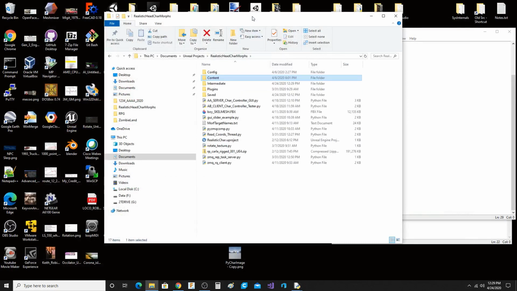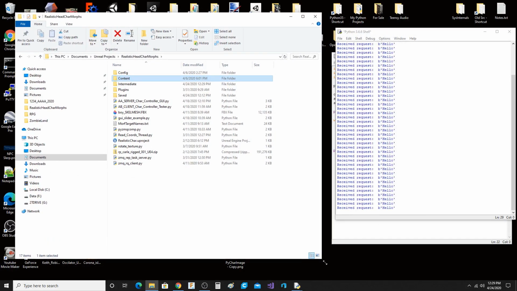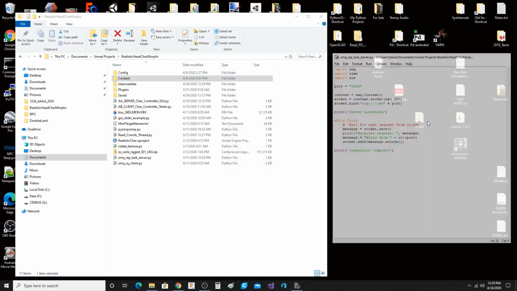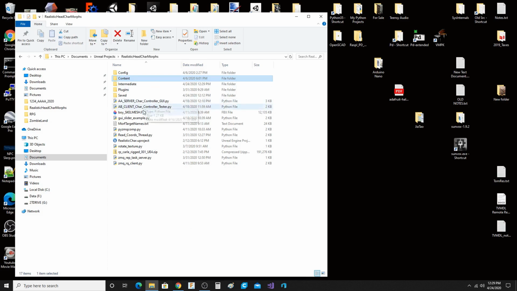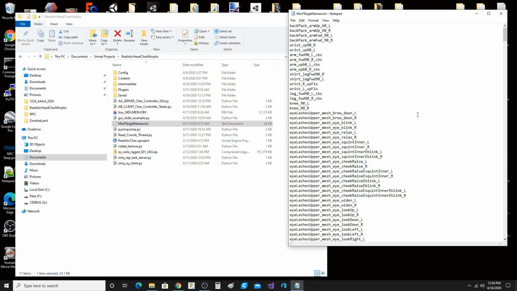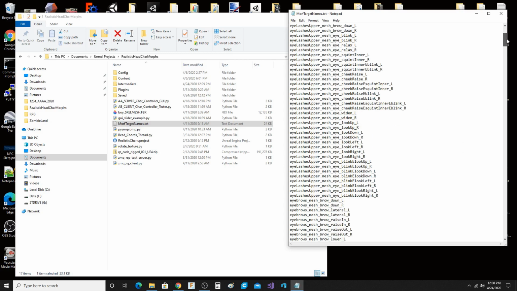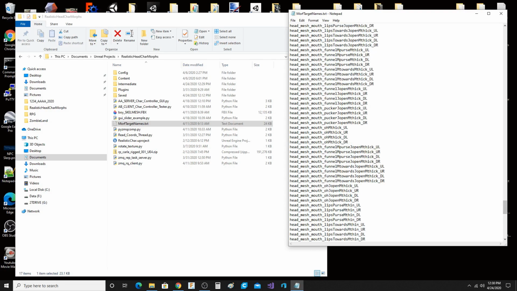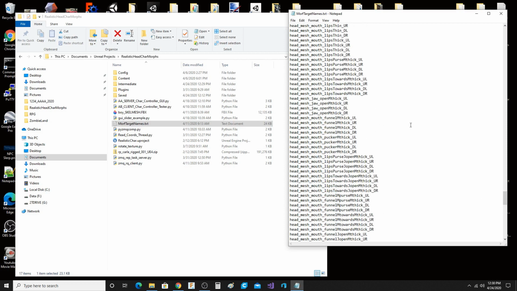The other thing I'm working on is, now that we have communication between Python external and Python internal, we want to be able to send these commands, and some of them might be what we call morph target changes. I extracted all the morph targets on that particular character that you saw, and there's hundreds of them. So I'm rethinking how I want to do this.